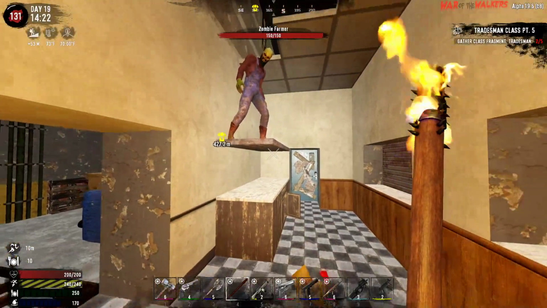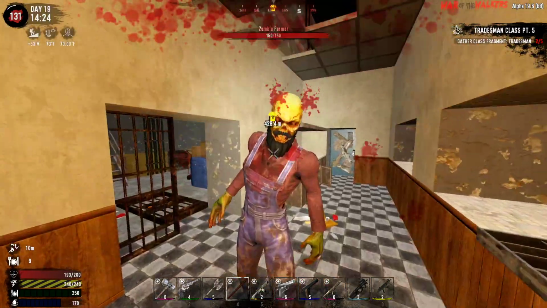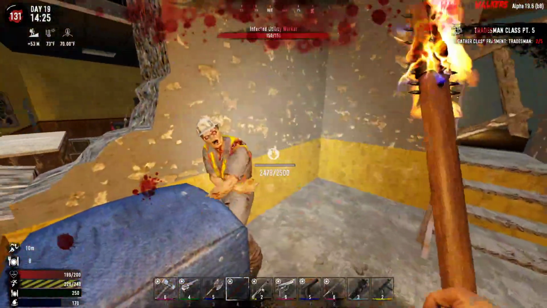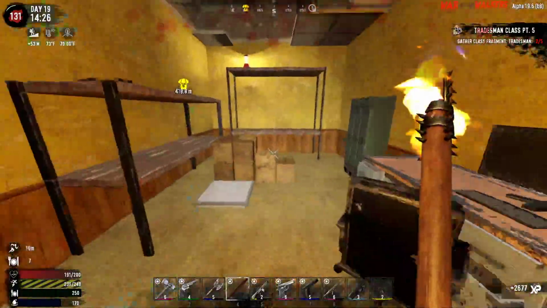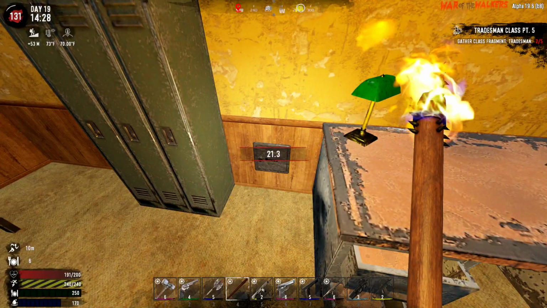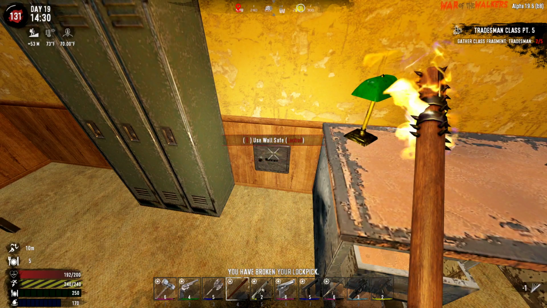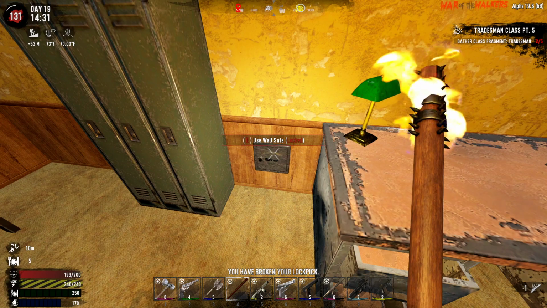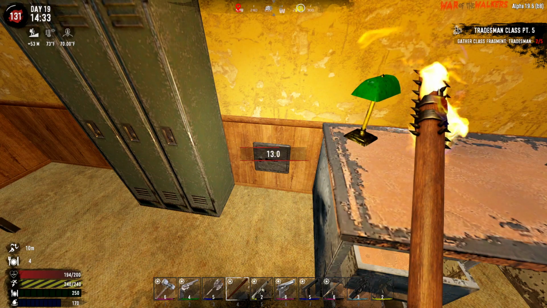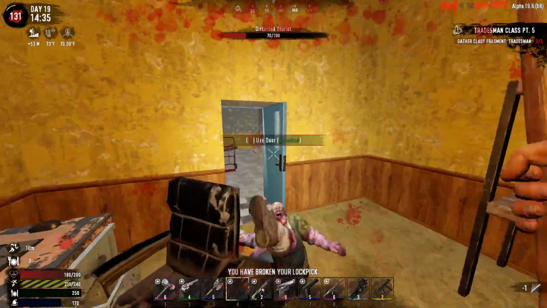My pal? Oh, ho, ho. Taste my flaming club. Flaming legendary club. Ow. Aha. Wall safe. Really? Taking a drink, game. Dude, come on. Enough of your crap.